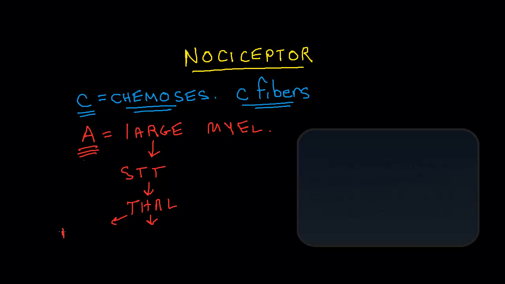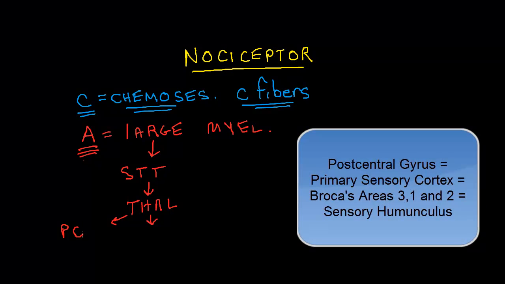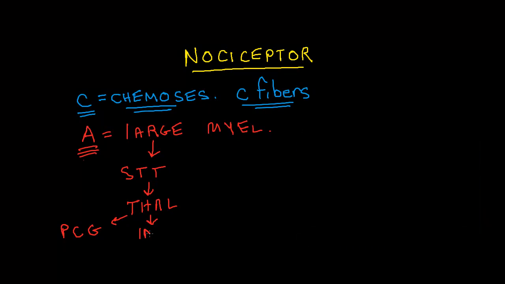The other would be into the area called the insula in the cortex, which will generate increased autonomic response. And the third place that the signals go after the thalamus is into the limbic system. This is all conscious activity because it's suprathalamic, meaning it occurs above the level of the thalamus.